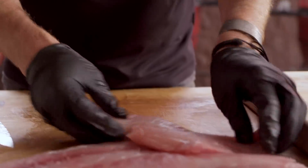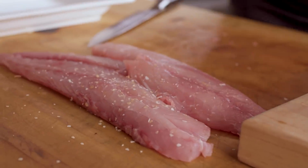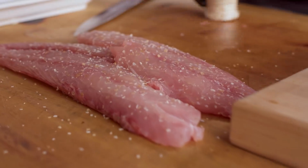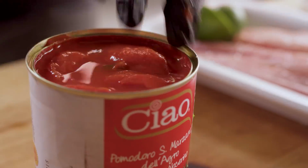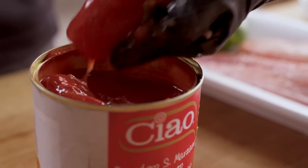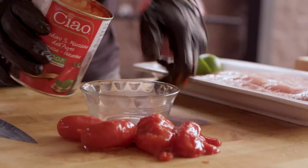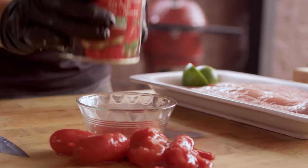Beautiful. Let's finish this up with a little cherrywood smoked salt. Season from above. Beauty. Good. We'll get the other side once we're on the grill. A little bit of that juice, it's going to give some nice body to our sauce.